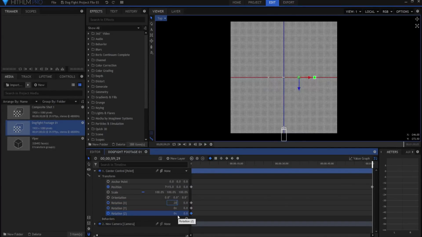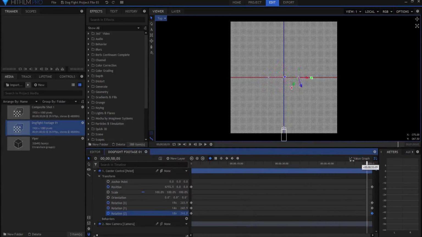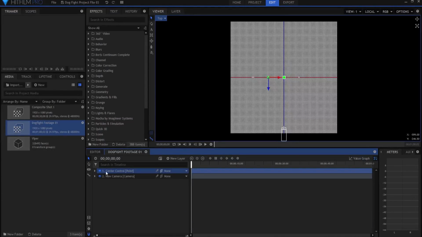I'm going to go, say, 20. That's a big number, right? 15, and let's go with 19, okay? So now what happens is that thing is just kind of turning and twisting and rotating around as it is moving across, okay? And I may change those numbers as well for every single one that I'm using, okay? So that's going to be sort of the center control point that controls the action for everything.